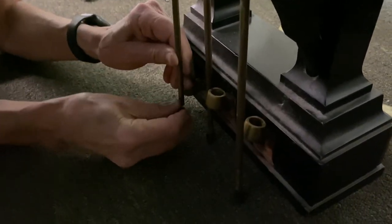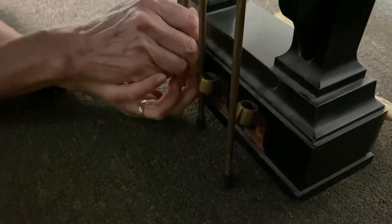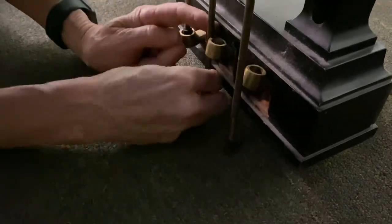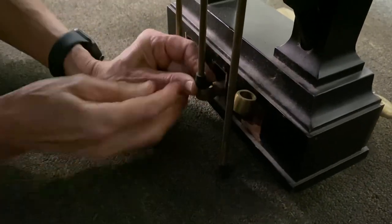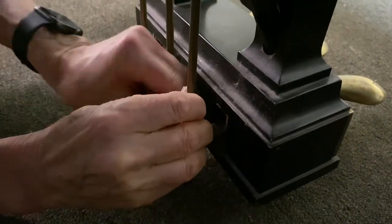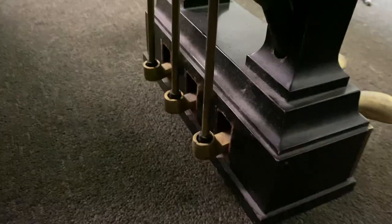Sometimes you'll get squeaking at these cups, and if I do, I use Teflon powder. So if I can tell that squeaking comes from here. Can you see what I'm doing? Just lifting them up and in. Lifting them up and in. Bam.